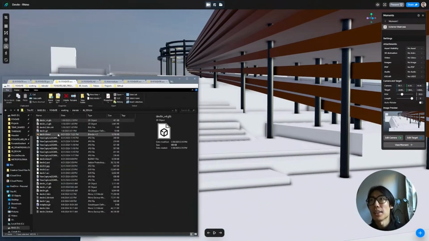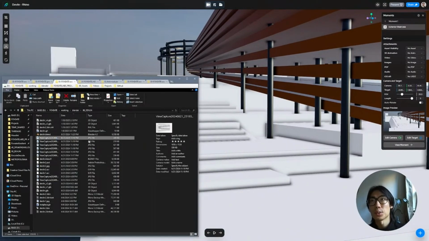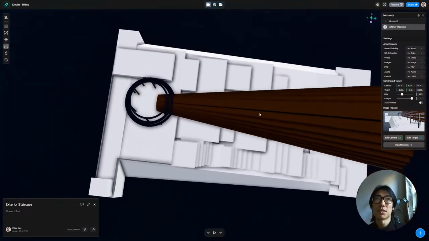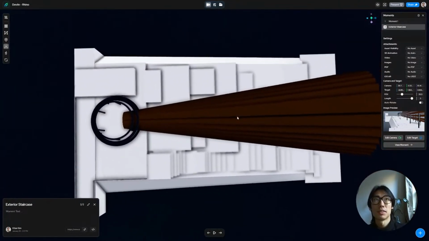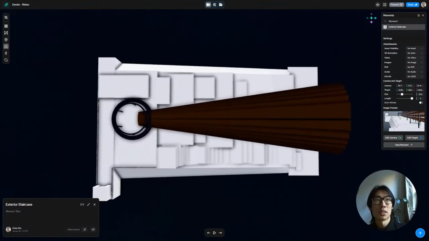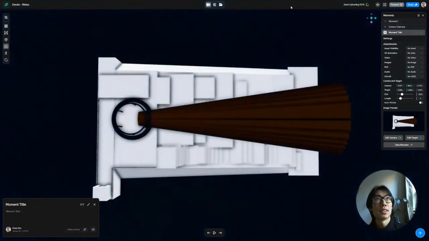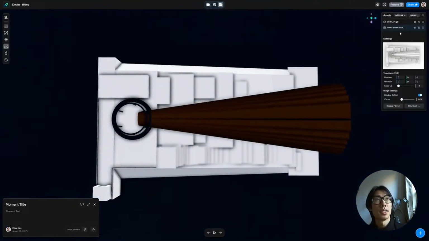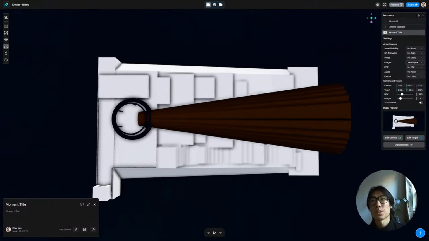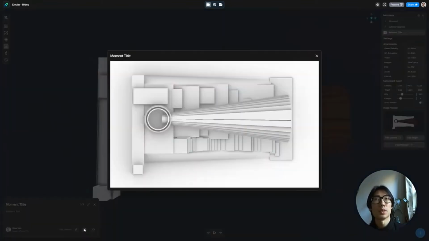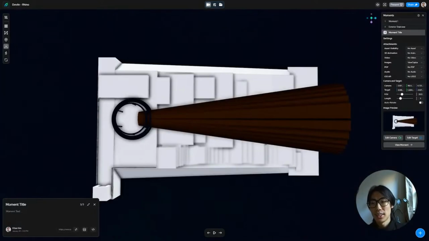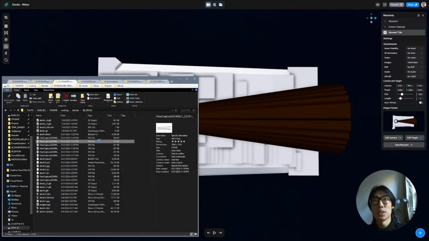Now let's showcase maybe some of the other things that you can do with Foveate. So here we have a sort of top-down render of this project. So what we could do is fly to this point of view, and create a moment here. And then go back to this image, drag and drop that in. It'll appear here in our assets list. This is just a view capture from Rhino. And I can go to the moment here and select that image. So now that will appear inside the moment label. So this is good if you have, let's say, a drawing with annotations or something like that, and someone can understand fully where that drawing is supposed to be.